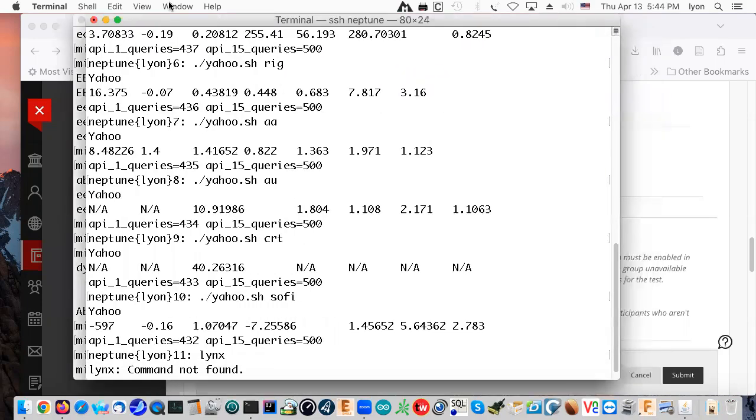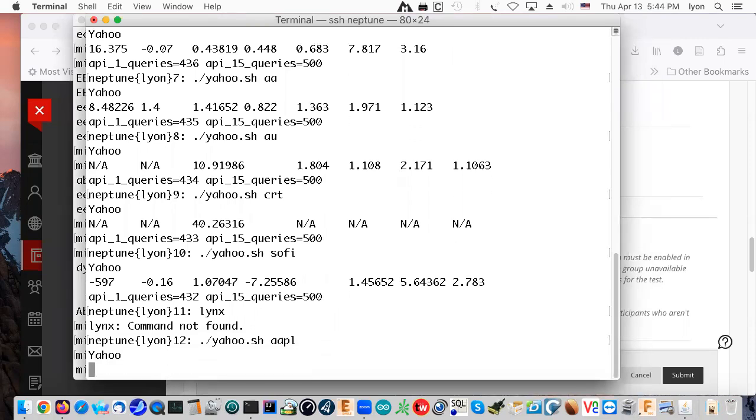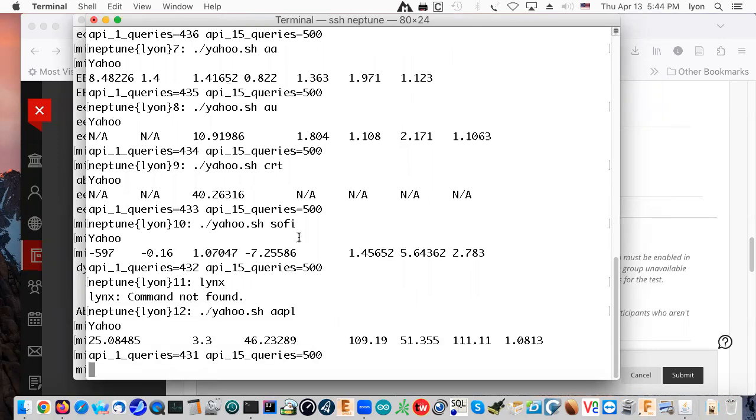So now let's take a look at Apple. So now we run a little program that can do the data mining by screen scraping. And here we see the $109 billion worth of cash flow. We could see the $51 billion worth of cash, the $111 billion worth of debt.